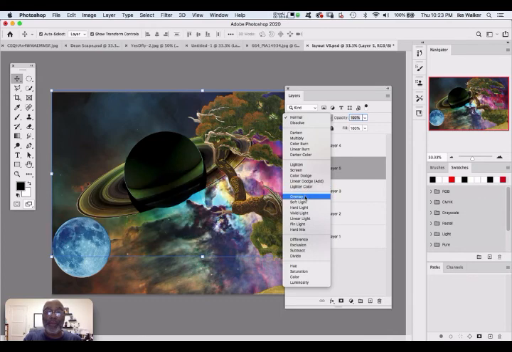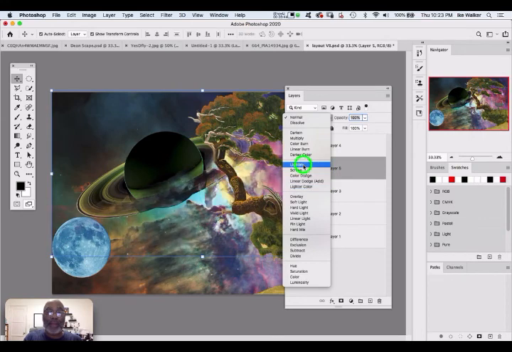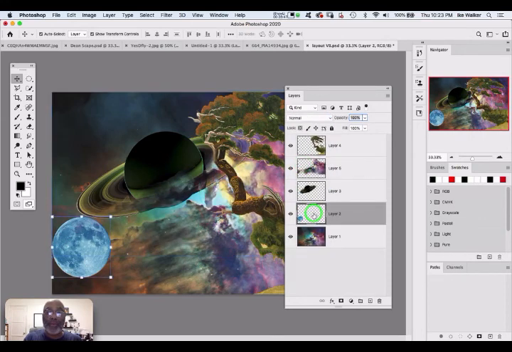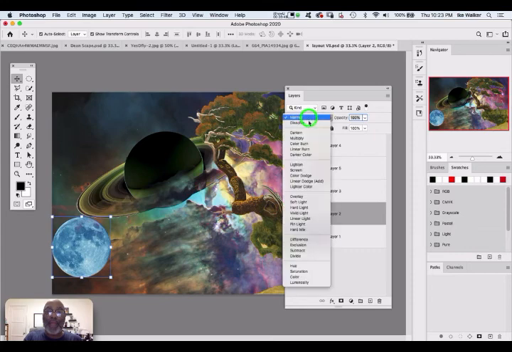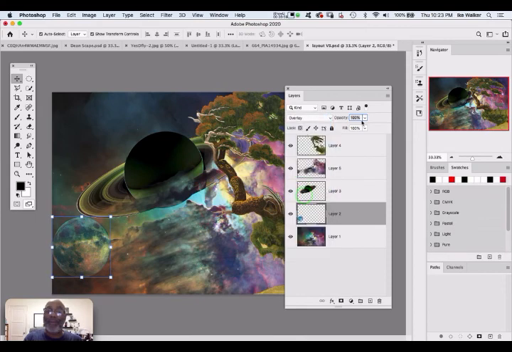So you can do an overlay or lighten, and then you can go to the moon and even blend that into the image. So there's overlay for the moon. And you could even lower the opacity to make it look even more faded.